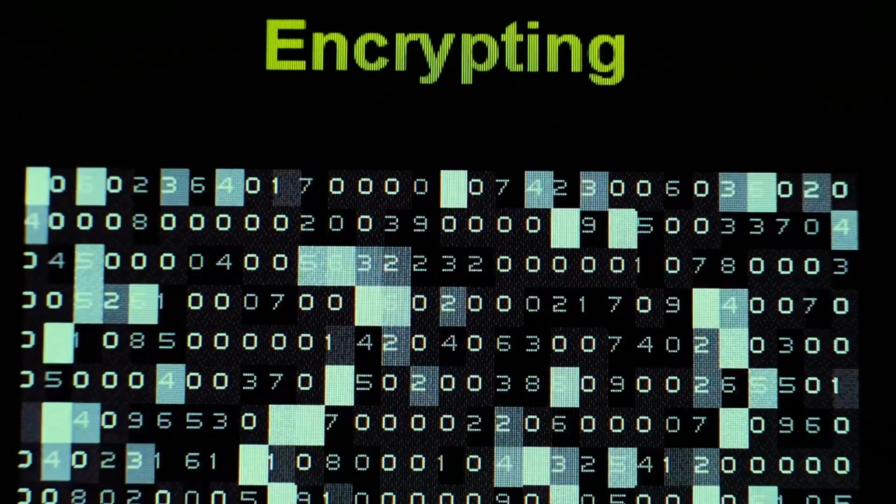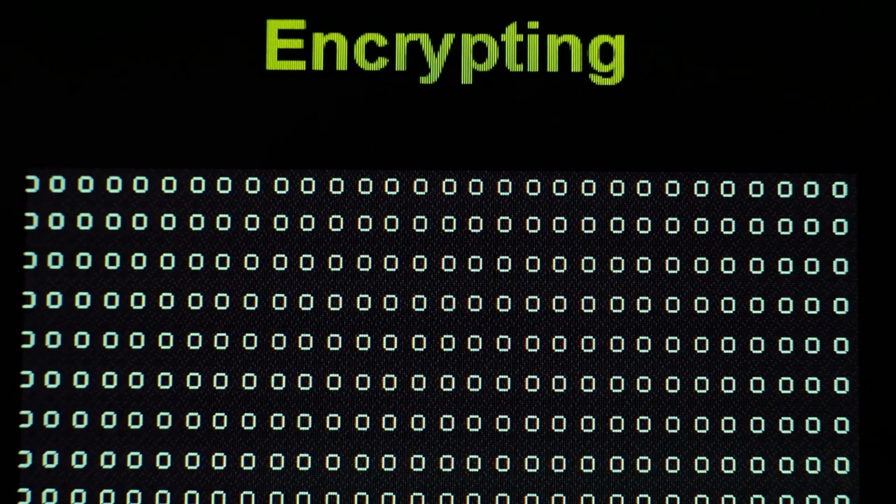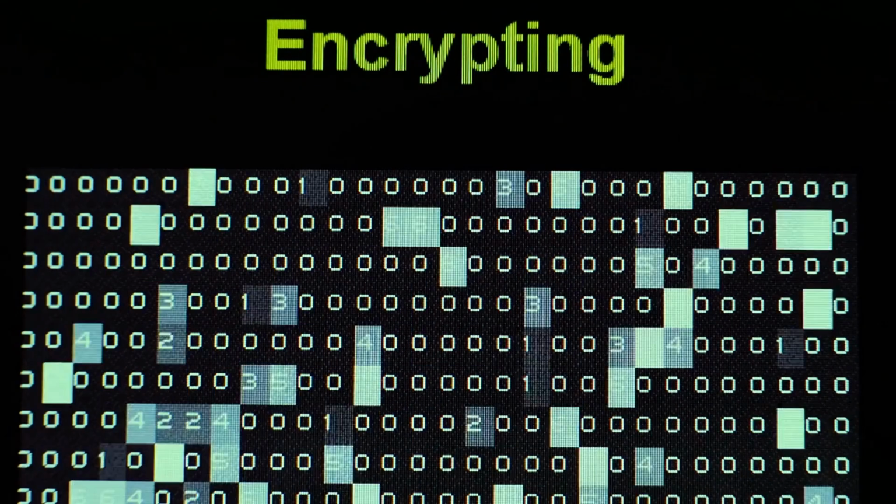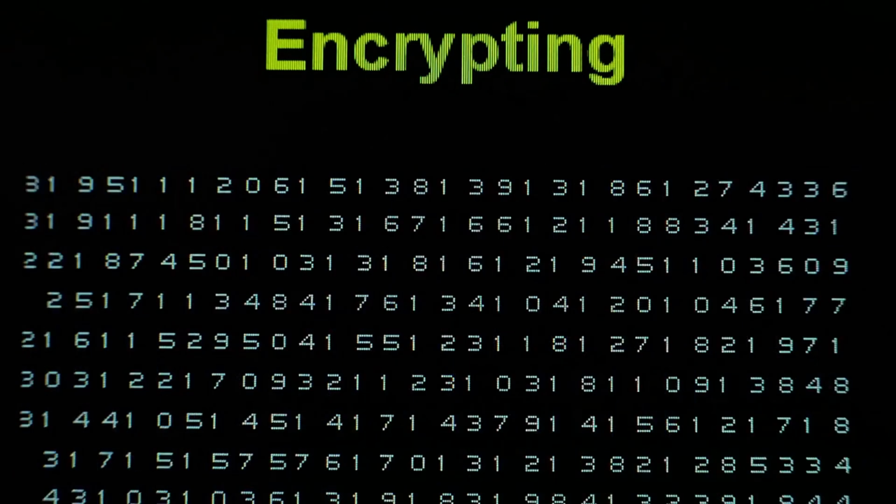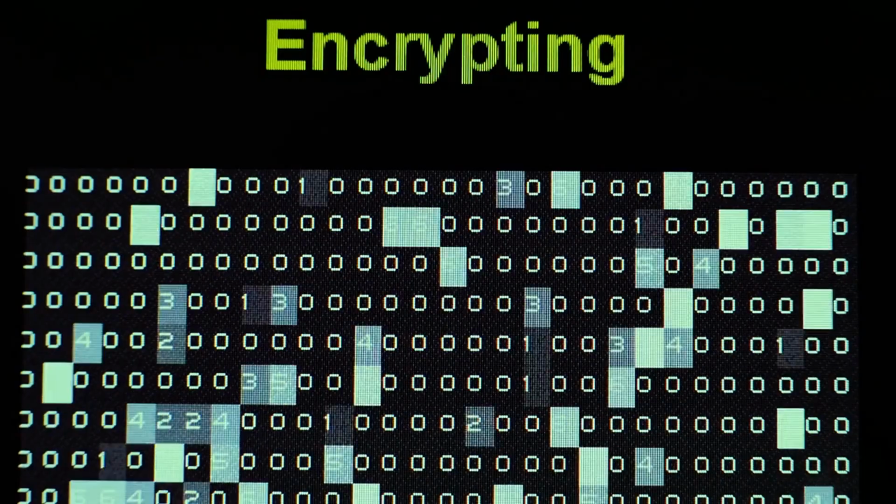Activate encryption. If you want to safeguard your information from being stolen by third parties, you should enable encryption on your home network. WPA2 and WPA3 are examples of popular varieties of encryption.